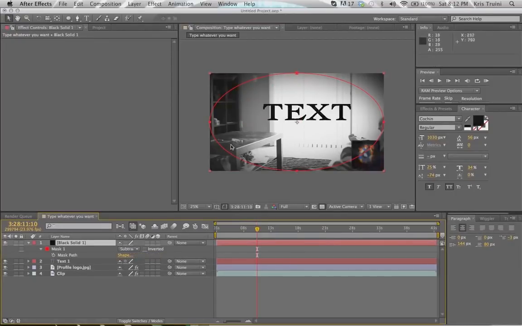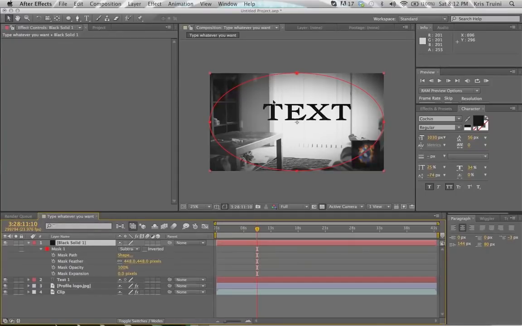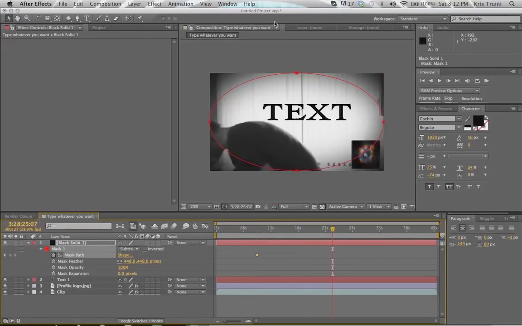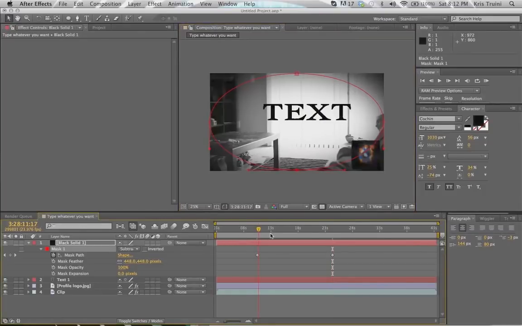So another cool thing that we can do is animate the shape of this mask, just like with any mask shape and with the pen tool. So what I'm going to do is I'm going to select the layer where the mask is applied, hit MM on the keyboard, so M twice, and that'll bring up all the properties for that mask. You can see that we have a property named mask path. If you stopwatch that and move forward in time, you can actually change the shape. Notice we have a keyframe now. You can change the shape of the mask to whatever you would like, and now you have another keyframe generated here. So from here all the way to here, the mask, you can see it actually shrinks.